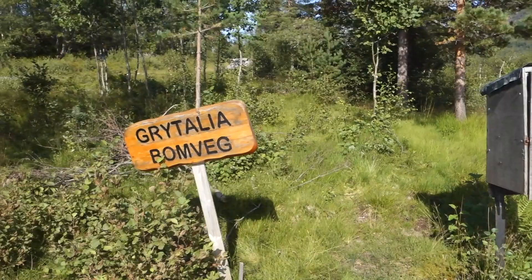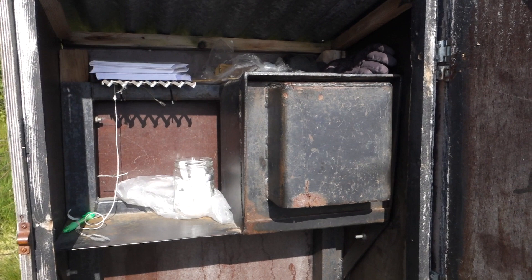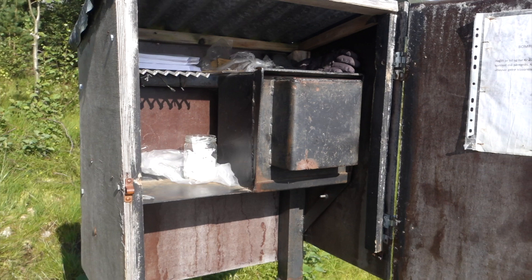Here's a little toll road and I thought I'd show you how you pay toll on Norwegian private roads. It's like this - you need to have the exact amount of cash. It says 20 or 30 kroner, and somebody's written a 3 over there. I only have 50 so they're getting 50, but yes, it's extremely not very high tech. But at least I have cash with me this time so I don't have to turn around and find cash.